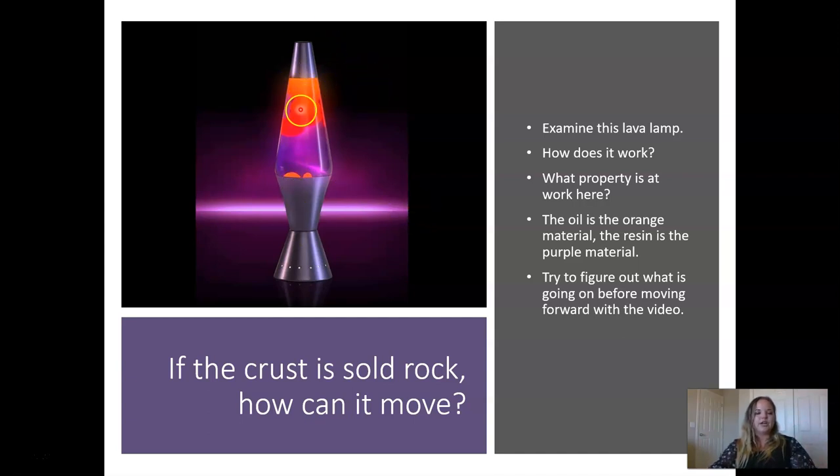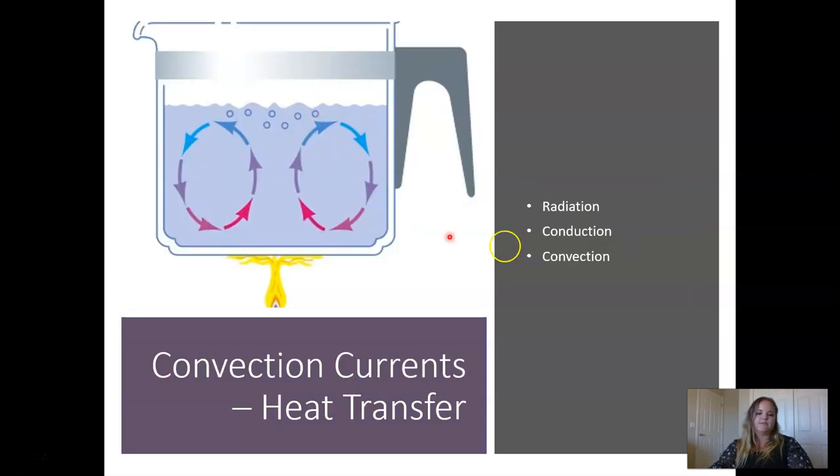So this is a heat transfer method that we can see even in the basic form of a boiling pot of water. This is the reason why your pot of water will boil. So we have three different types of heat transfer: radiation, conduction, and convection. Radiation would be like receiving heat rays from the sun or rays of heat from a fire, a campfire or something like that. And then conduction is when you touch something and it's hot. You feel that heat transfer into your hand or whatever body part actually touched the hot pan. And then convection is what's happening in the water or in the boiling pot here.